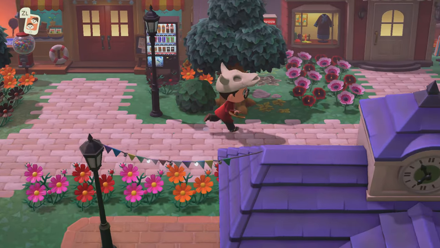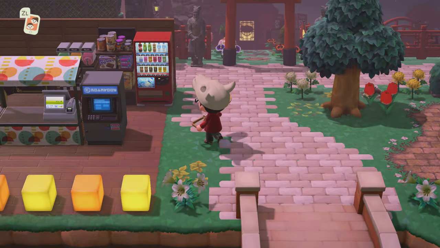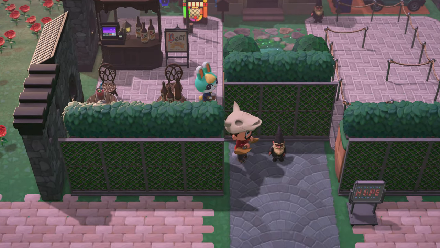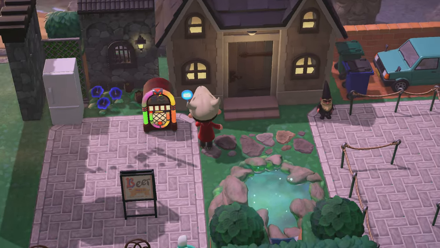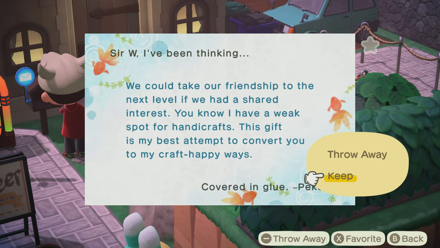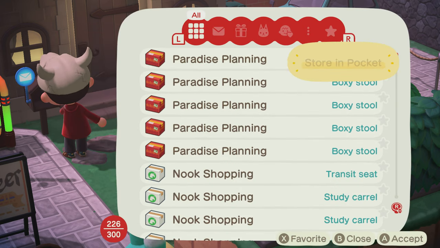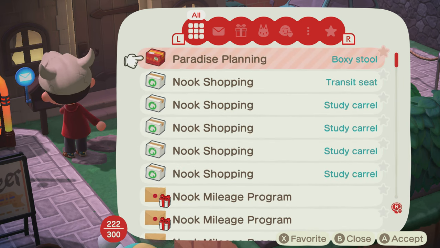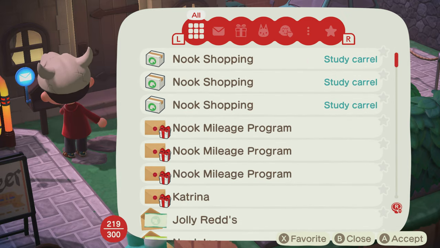Probably gonna need a bunch of shovels. Oh, damn it. Look at this sitting down. Can't go around. Alright. Oh, right. Throw it out, throw it out. This one is authentic, so I gotta go donate it. This should be good.